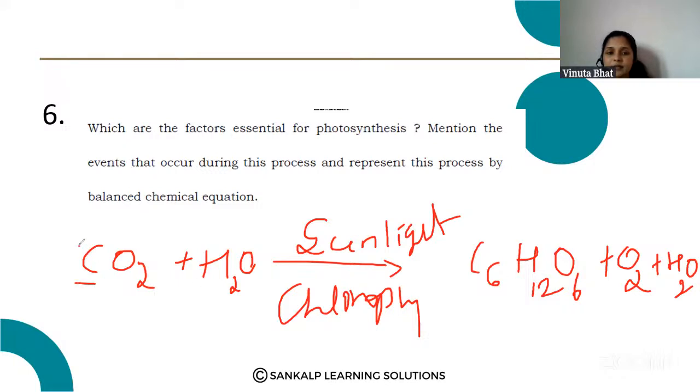Here we'll add 6 carbon, then oxygen will be 12. Here 6 plus, so I have to add 6 oxygen here. Then the hydrogen is 12 here. So here also hydrogen is there. So I will add 6. So if I add 12, so here also 6, right? So like this, you should balance the chemical reaction. Just check it once whether it is correct or not. So that is very important to write the balanced chemical equation for this reaction.